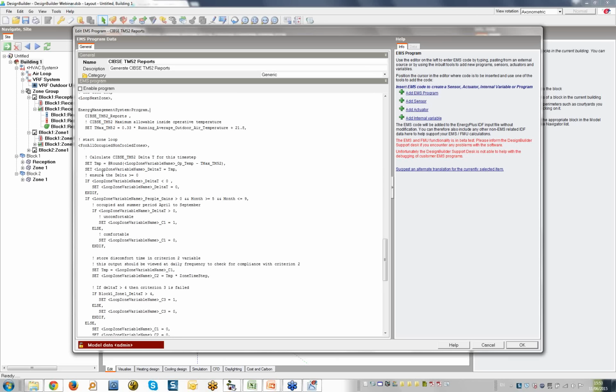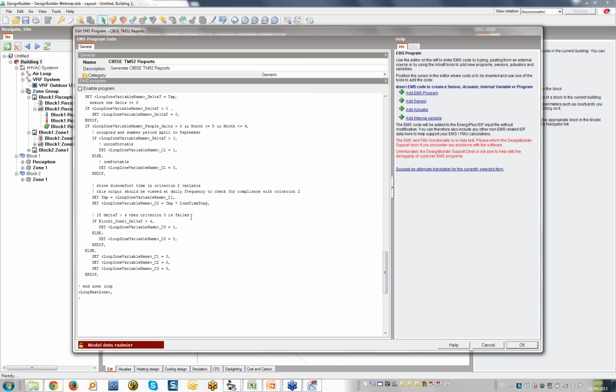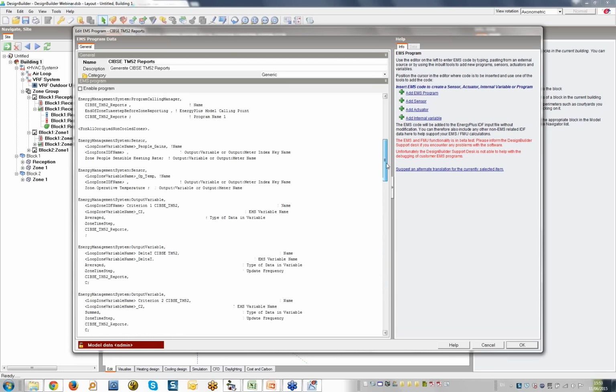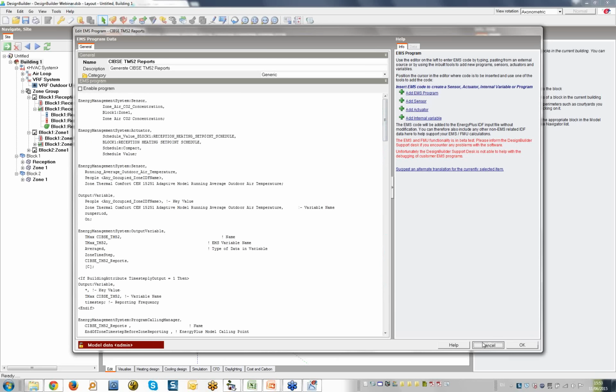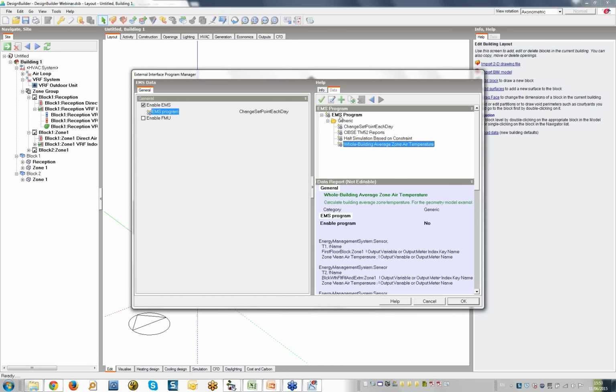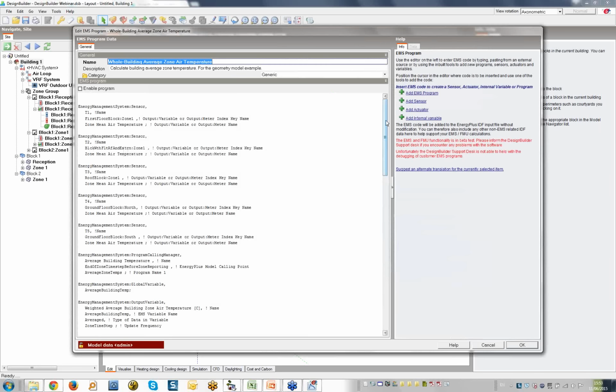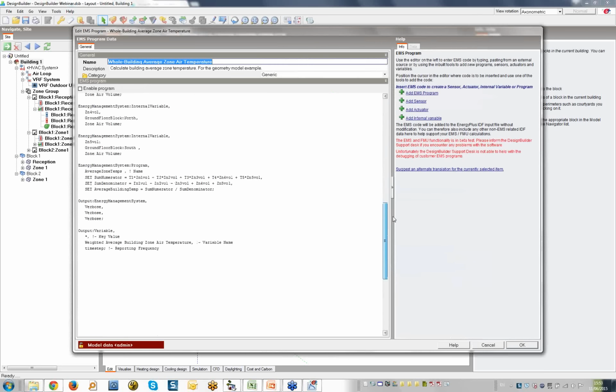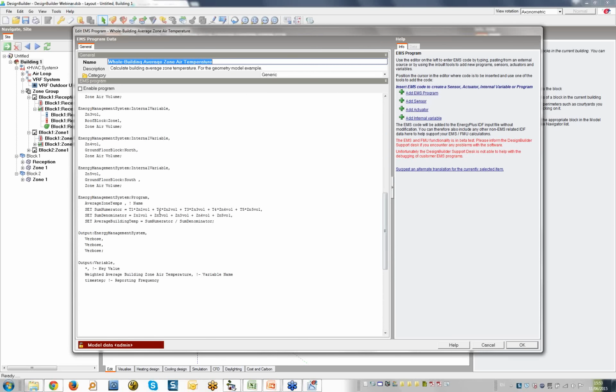I don't know if you can see within the code here very clearly, but DesignBuilder or EnergyPlus sets various variables during the simulation, and those variables are used to generate new reports. Perhaps this isn't the greatest example to answer your particular question, but essentially the general answer is that the relationship is done through script that you write in a program.